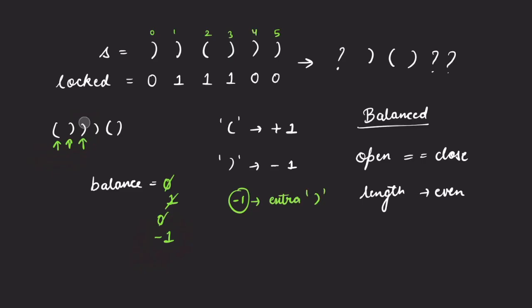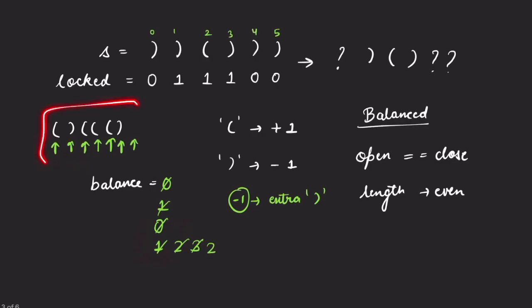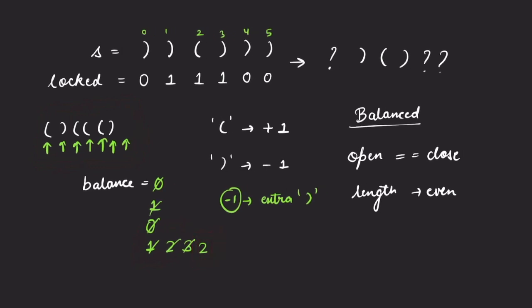Then let us suppose that here we had an opening bracket only, and then here also we had an opening bracket, right? In that case, what would happen? First you would come here, opening bracket, you would do a +1, closing bracket -1, opening bracket +1, opening bracket +1, opening bracket +1, closing bracket -1. Now you are done with the entire string. But after you are done with the entire string, your balance is still 2. It is not 0. So a balance greater than 0 tells us that there are extra opening brackets, right? Which we couldn't pair with any closing bracket, right? So in this particular case also, our answer is false, right?